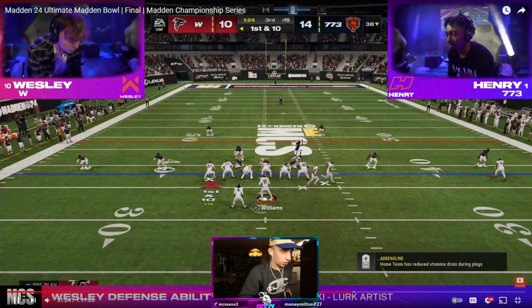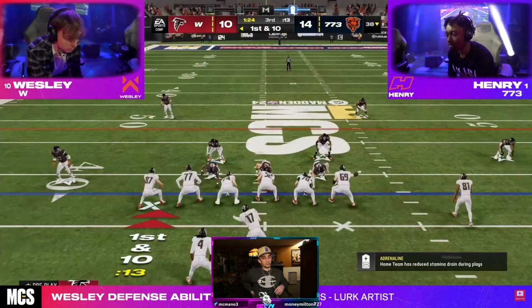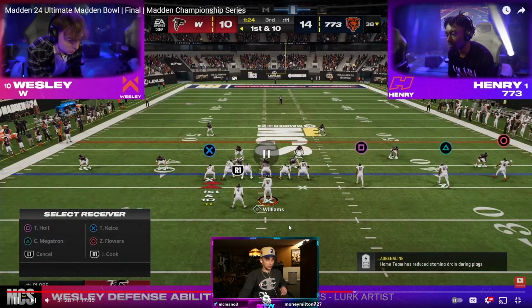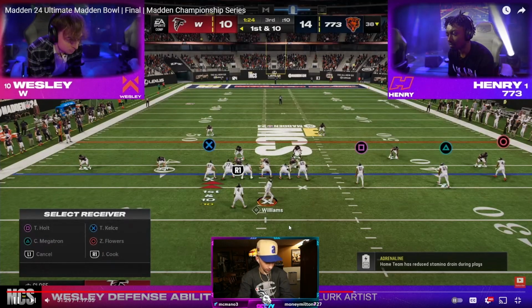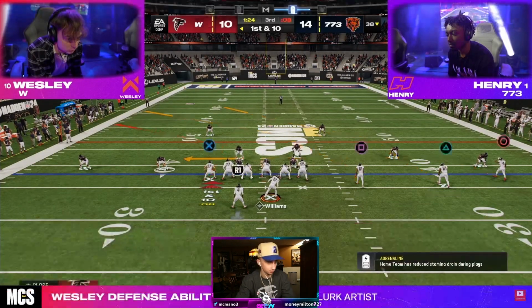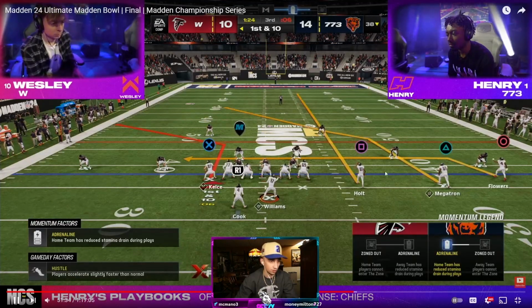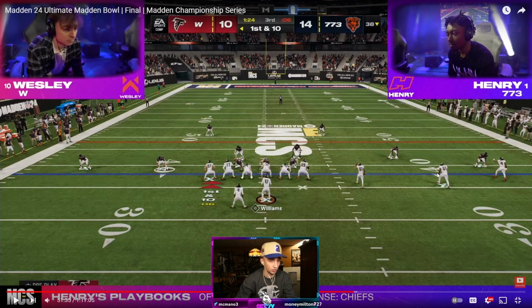All right, so now we have Wesley on offense. Wesley is in trips. We have not seen a lot of trips this game, and we are now seeing trips for the first time. Trips is really good. In this Colts/Eagles book right here, he's going to have a streak to pull any deep blue. He's going to have a crosser that is going to run past these deep blues. And his goal is he wants to bomb cover 2 or cover 3 right here.